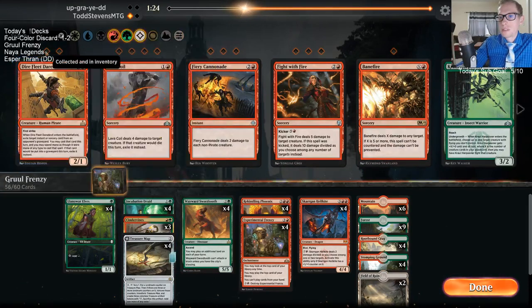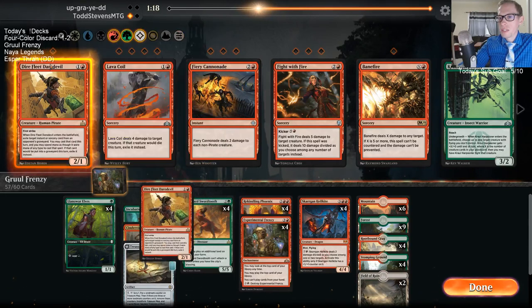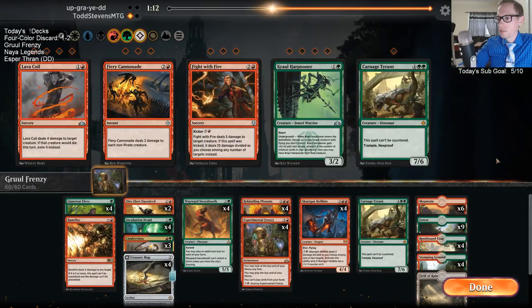Daredevil. Could do something, I suppose. Give me like a Chemist's Insight or something. I don't know. You come on in here. I guess I'll throw this Banefire in here and like a Carnage Tyrant. Those all seem kind of reasonable.